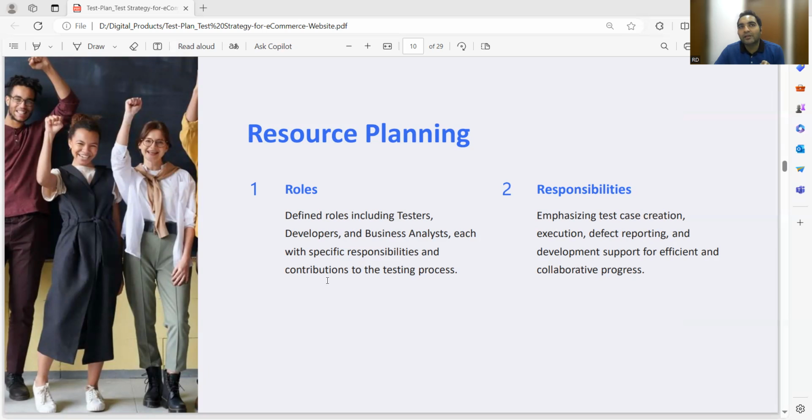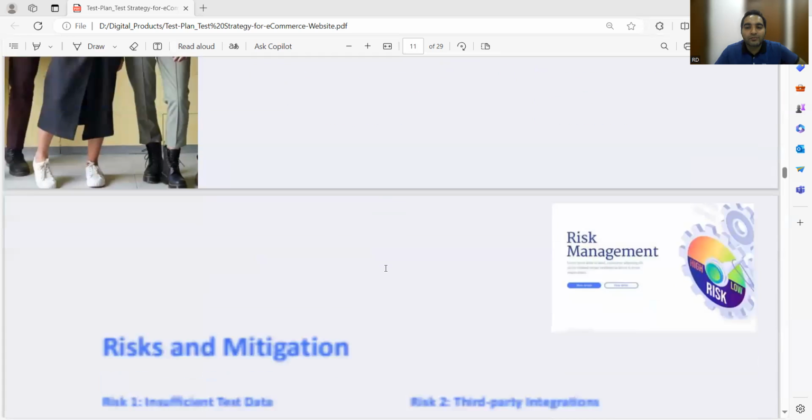So you cannot tell every person to write test cases. You cannot tell every person to execute the test cases. There will be some differences between the junior and the senior people based on the responsibilities that you assign to them. So if some people are senior and have good product knowledge, you will tell them to design the test cases, so that their product knowledge is utilized in the creation of those test cases. Okay, so that is resource planning.